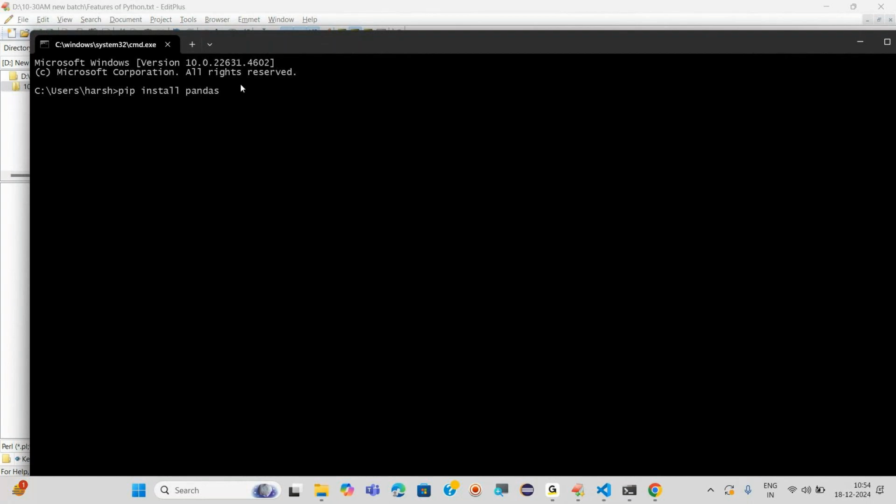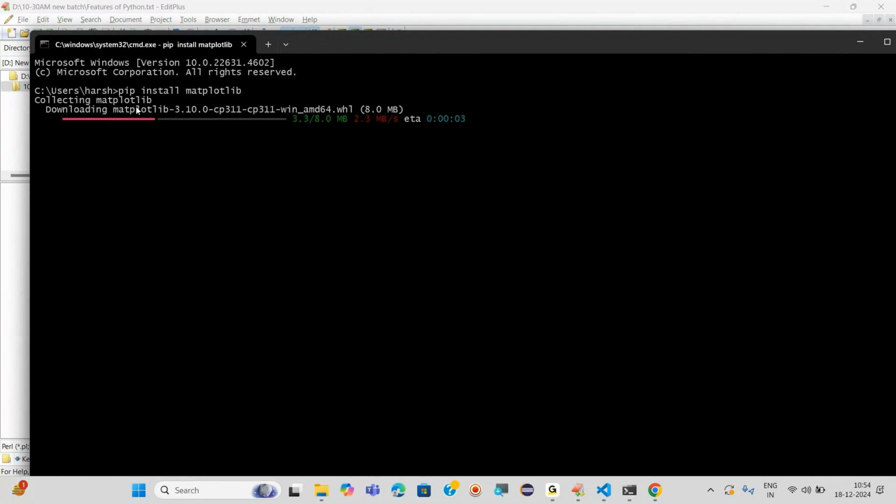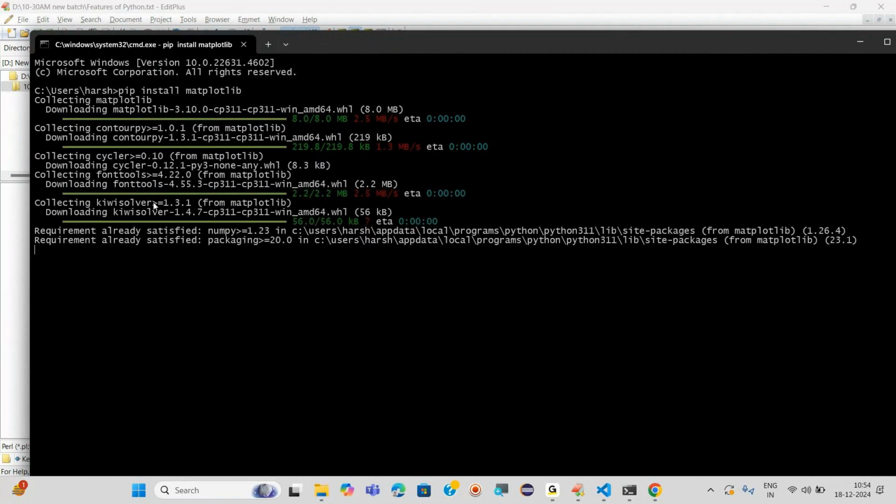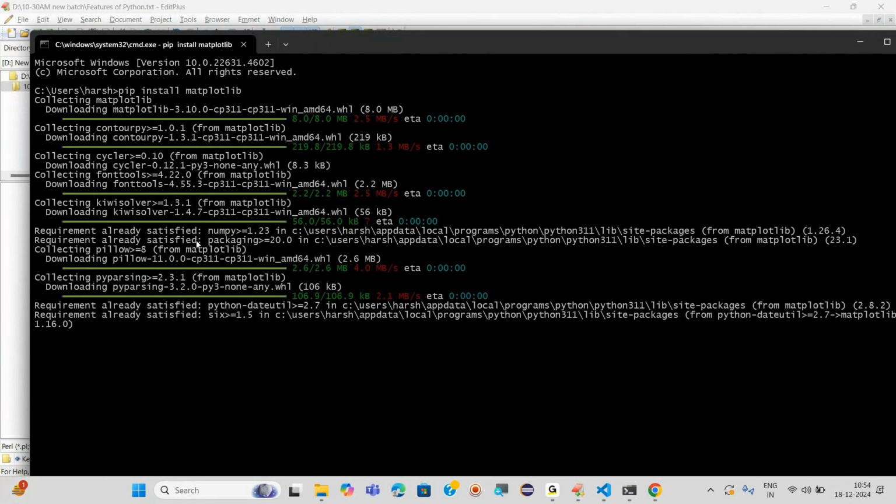Pandas is what? A module name. Similarly, you can go for Matplotlib. When you go for it, it is going to take some time, and then it is going to say, see, we are downloading Matplotlib here. Check it. This is how it is getting downloaded. Once it is done, it will come out of the session.